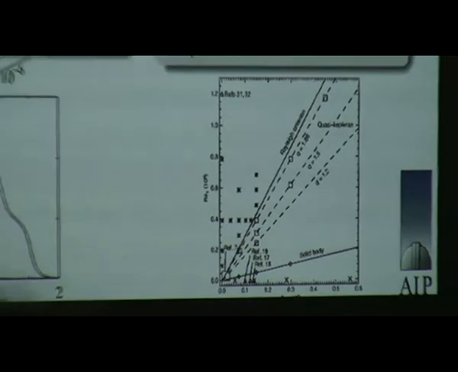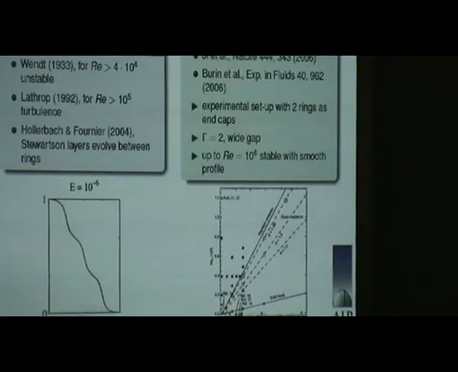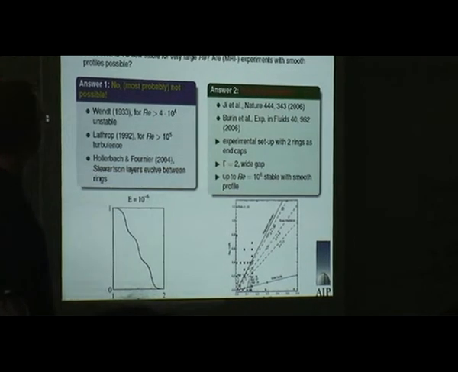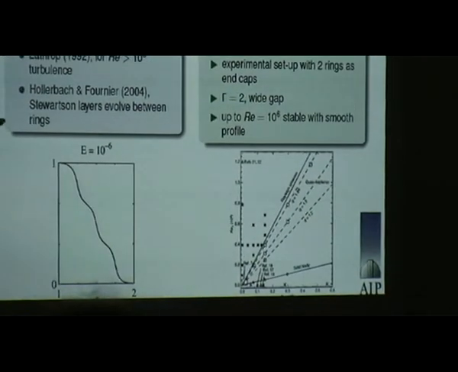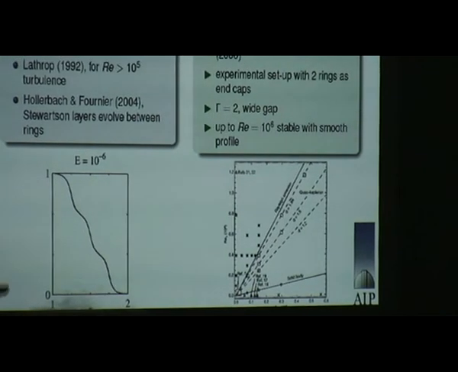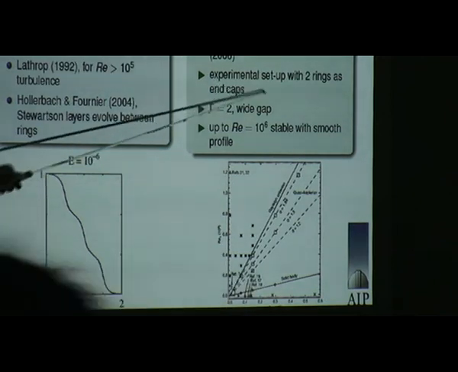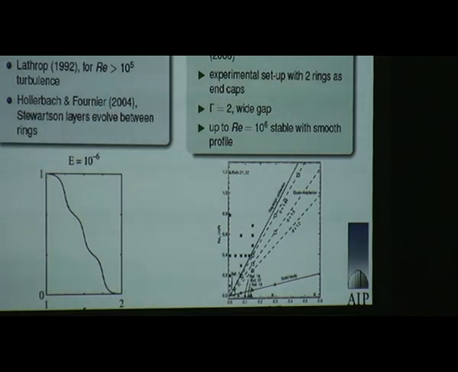And what is more surprising here is that this Taylor-Couette system is really flat, so it's a wide gap, and the aspect ratio, so the height of the cylinder, is very low. So one would expect really a strong influence from the end caps, and the group of Fantoy were able to use a setup with only 2 rings, and that's really surprising, and I want to at least try to do some numerical experiments to figure out if I can also find these Stewartson layers or if it's looking different.